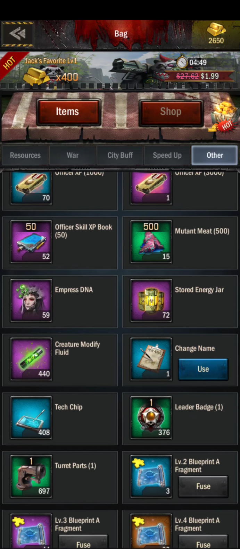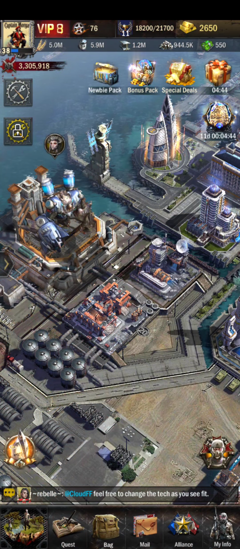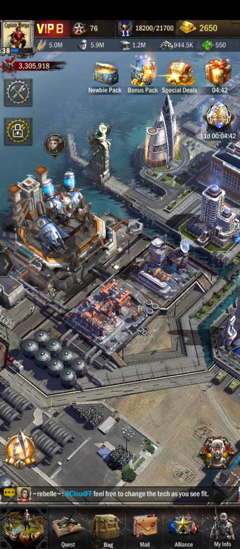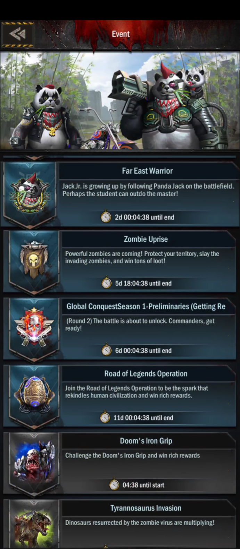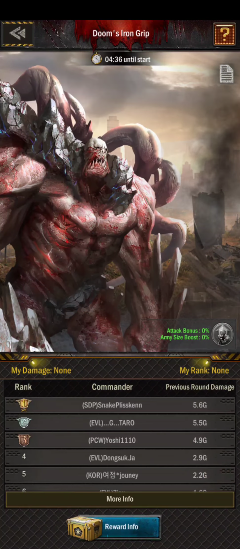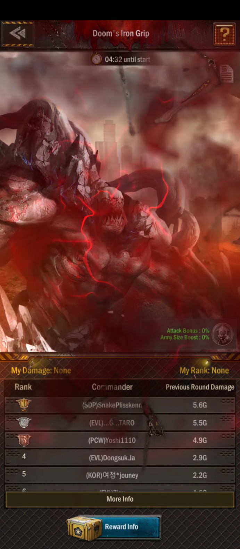And then when it comes time to hit the Doom's Iron Grip, you can simply select Doom's Iron Grip and send out 4 fleets. It's almost time to do Doom's Iron Grip here. Let's see, it's 4 minutes left, but I'm running out of tips to share with you guys. So I can show that another day.